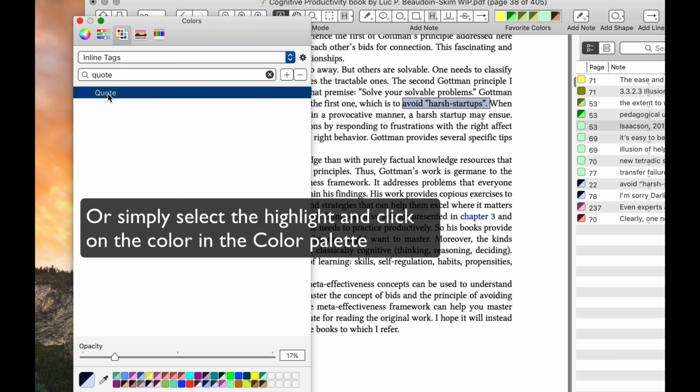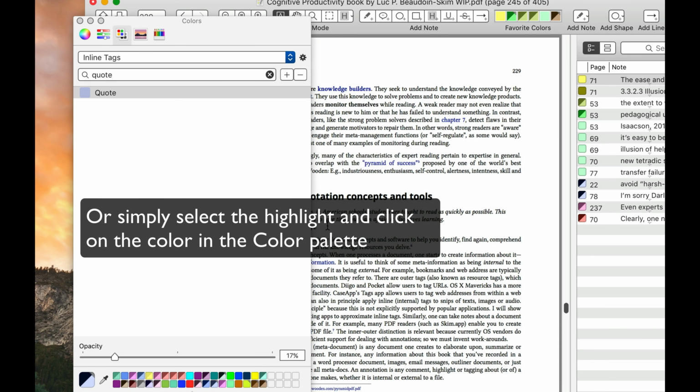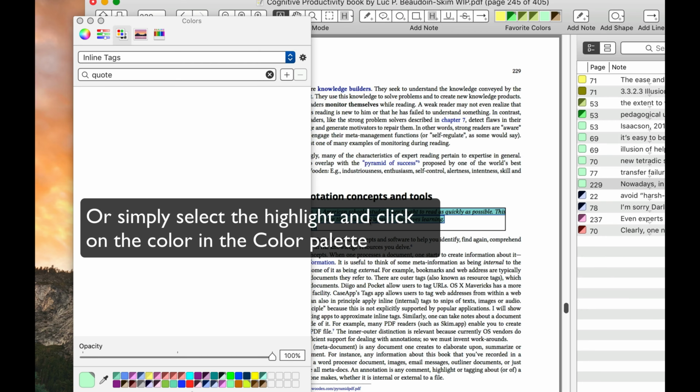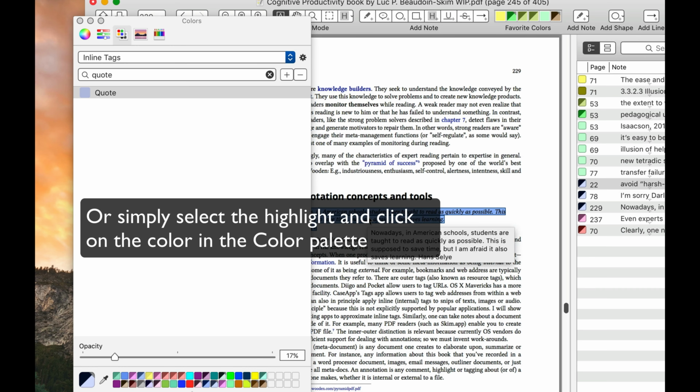So you can apply this to a quote somewhere, drag and drop it as you know how to do. For example, here we have what I consider to be an interesting quote about reading, which really just justifies this entire project. It's a criticism of speed reading. So if you think you want to use that, then you can tag it as a quote.